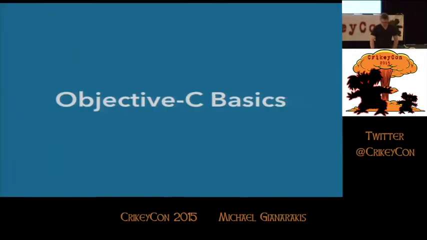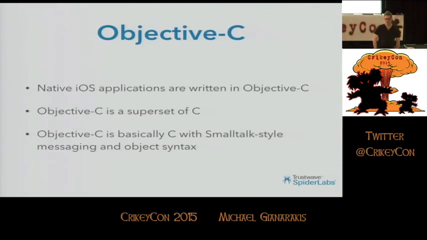Cool, Objective-C basics. Native iOS applications are written in Objective-C, more recently also Swift and C, I suppose, C++. Objective-C is a superset of C. A lot of people get scared off by Objective-C. It looks a little bit weird. But really, if you know C, it shouldn't be that scary. It's basically C with a bit of Smalltalk-style messaging and object syntax.